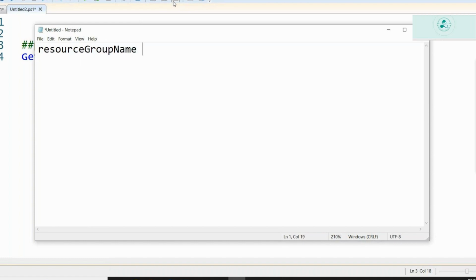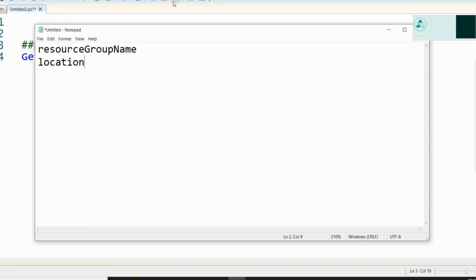Two, the location of the resource group. So I'll say location. These are the two values I want to be dynamic, not static in nature. I want the user to enter this every time he wants to run this script, so that he can end up creating a new resource group every time he runs this script.